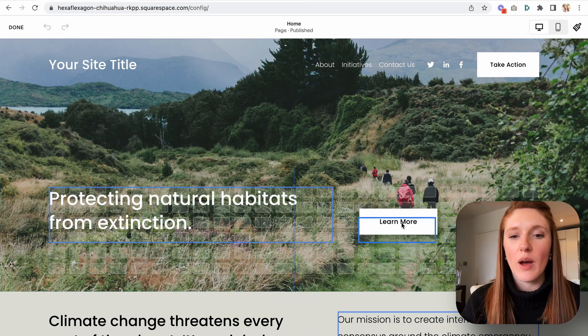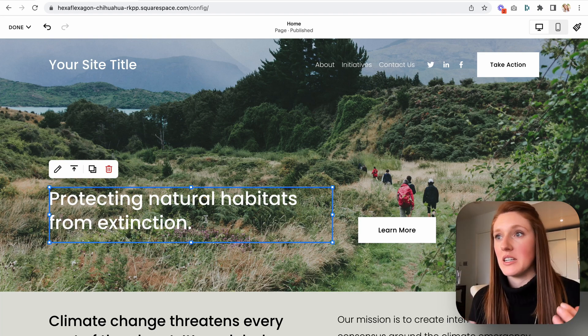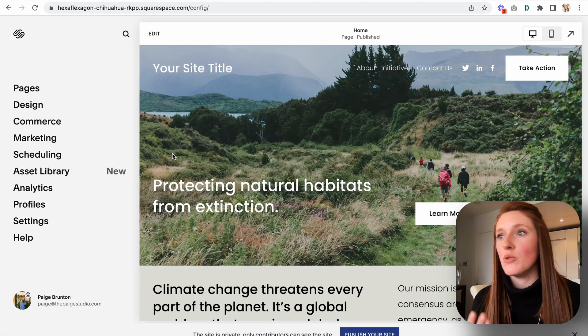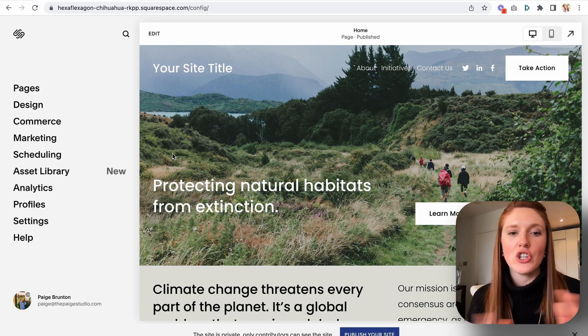Here's how you do it. While you are dragging and dropping things in the back end of your Squarespace website, know that this is not updating automatically for people who are on your website — it's not changing it live. But once you hit the save button — so done and then save — that's when it updates for people who are on your website. If someone has already loaded the page, it won't reload the page for them; just the next time they load that page, it will show the updated version. So if you have a very simple update to do, like correcting a typo or updating a price, just update that section and only hit the save button once it's actually done. Don't save in between when you're kind of half finished.